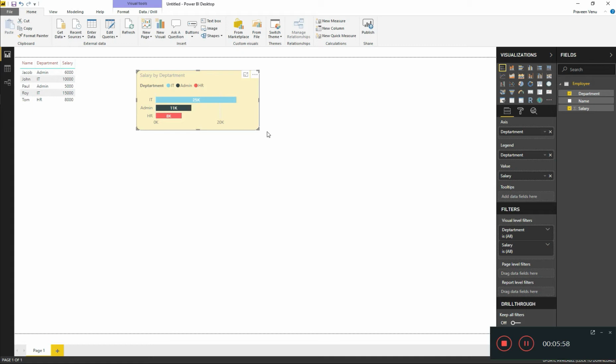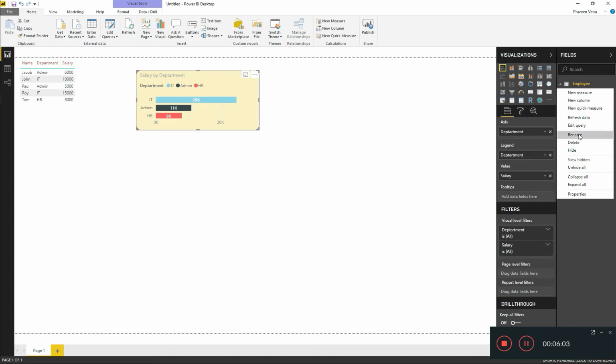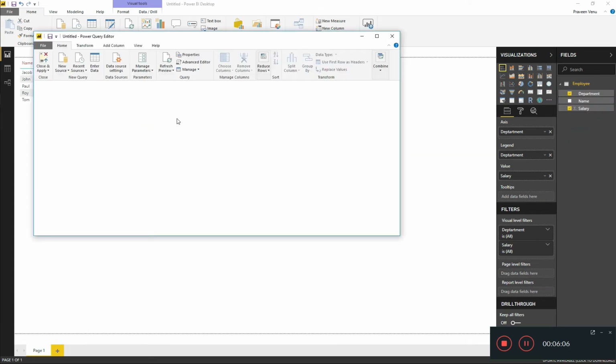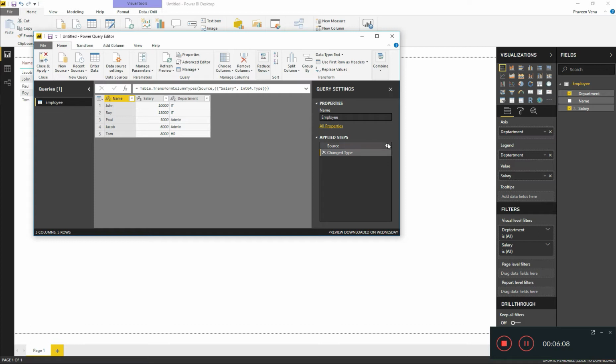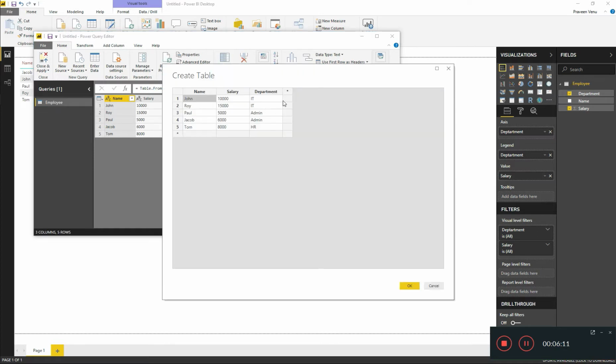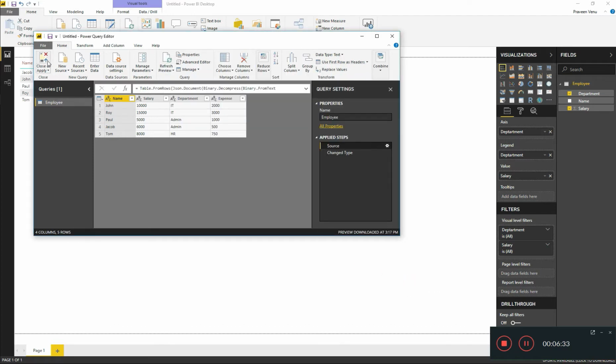But yeah, if I have salary, and for example, I am going to edit this query to show this example. So in the source, I'm adding one more column here. Salary I have, then I am putting an expense for this employee. So I'm saying like this is 2000, 2000, this is 3000, this 1000, and 500, and 750. So the company is spending this much money for each of these employees. So I have this one, I just close this.